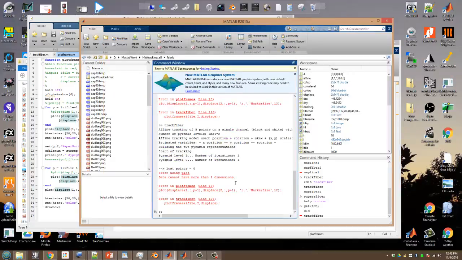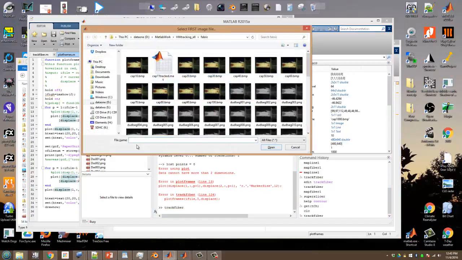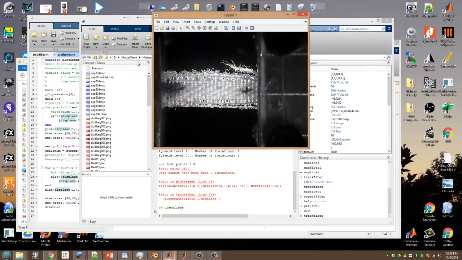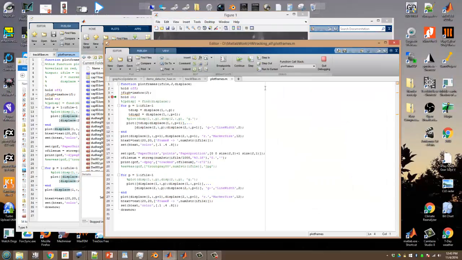And then go back to track fiber, do it again, select the points, enter, and we're broke here. So, okay, then we'll step through, and what we see is that I file is 1, which means that the for loop is going from 1 to 0, which means nothing's going to happen.